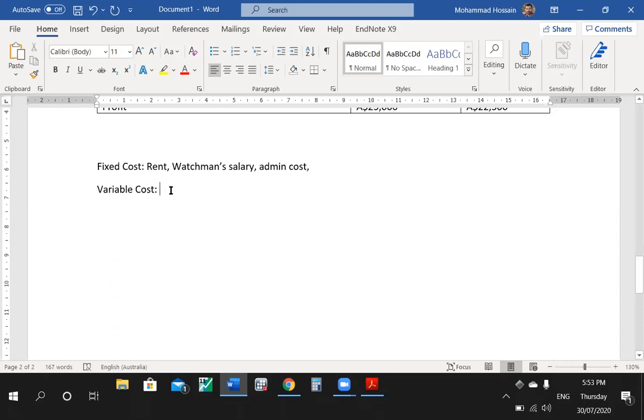Variable cost, when you produce something, the cost increases. For example, raw materials you need. You need raw materials. You need direct labor. You can ask me, what is direct labor? Direct labor is the labor who is directly related with the production process. Like administration, they have labor too. In admin, there are some people working there. They're also labor, but they're not direct labor, they're indirect labor. Okay. So raw materials, direct labor, these things will change.